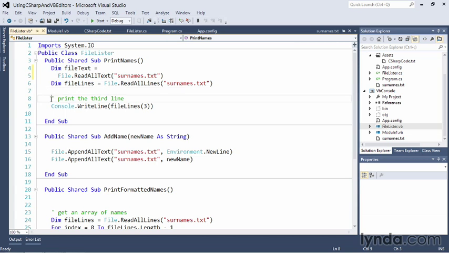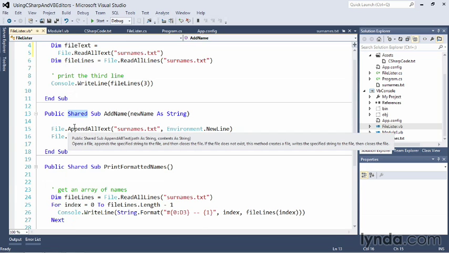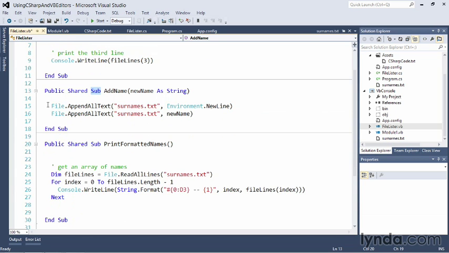For those of you that have done Visual Basic in the past, this is a relatively new feature. Comments are done with an apostrophe instead of two slashes. And instead of using the static keyword, we use the Shared keyword. And if you're not returning anything from a function, it's called a Sub, not a function. But other than that, the code's the same, right? You look here, it's AppendText. The For Each loop is slightly different, but the way I called Console.WriteLine and the way I called Format, they're very similar. So it's very easy for you to transition as a developer between Visual Basic and C# and back.